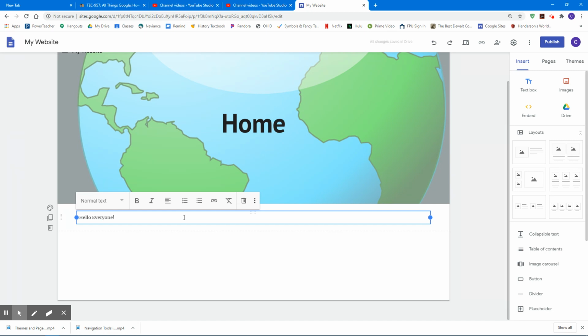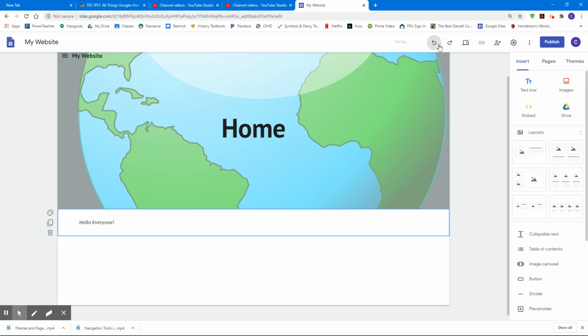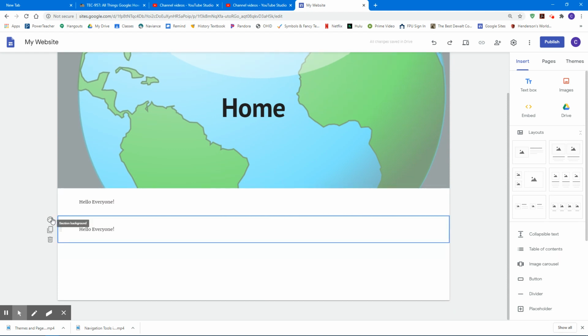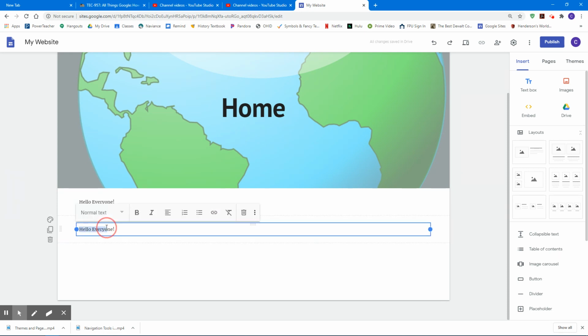Hello, everyone. Now, at this point, I can mess around with it. Anything that we enter into our Google site, anything, on the left-hand side here is going to have 3 options. Well, 4. The first is to delete that, right? Let's undo that. Second is to duplicate it, which right now may not seem like the biggest deal. But when you type in a lot of information into a text box or a particular placeholder, you may not necessarily need the same content, but you like the formatting. So you may want to duplicate that and then change the words.